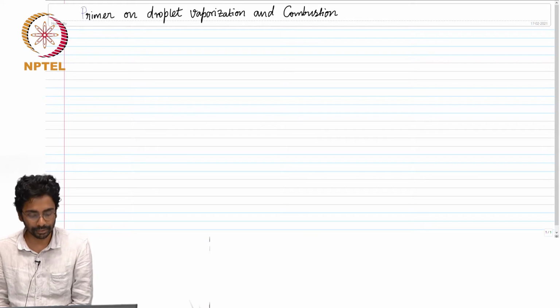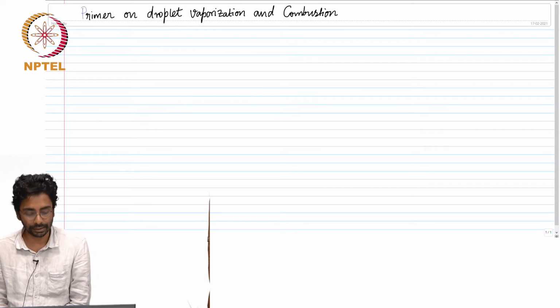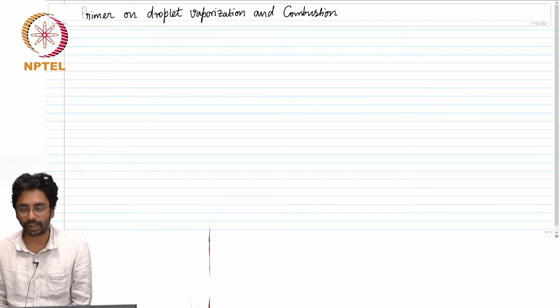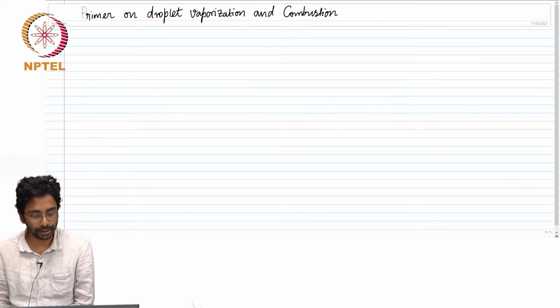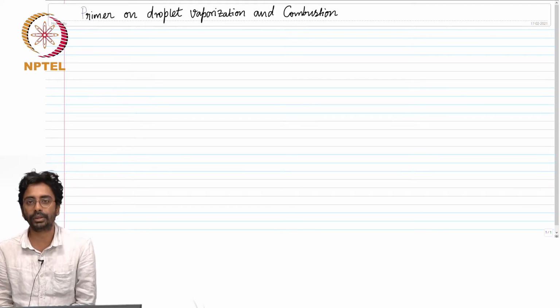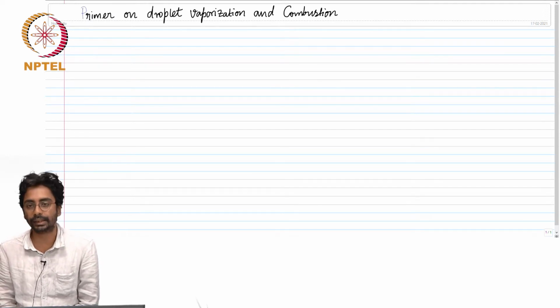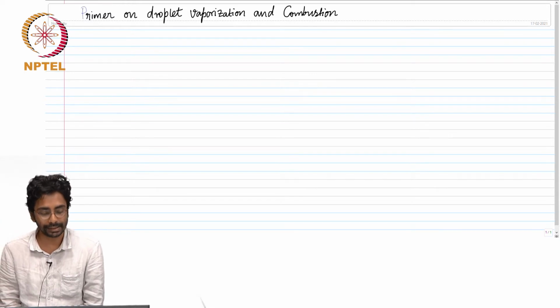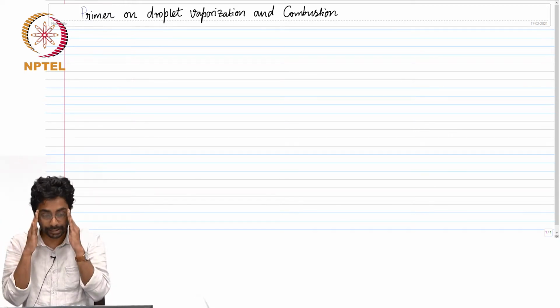This lecture was not there last year. This has been added based on some requests from the discussion. The students who had given some requests on the discussion forum said that some introduction to droplet vaporization and combustion would help them understand combustion processes in liquid propellant rockets and other liquid fuel combustion systems in a better way, and that is the purpose of this lecture.